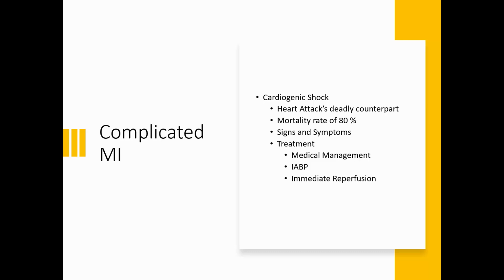Cardiogenic shock. The reason I like to talk about cardiogenic shock is because you will come into contact with it a lot. About 20% of people who have had an acute MI develop cardiogenic shock. So in someone who has cardiogenic shock, your signs and symptoms typically are a rapid onset of shortness of breath. They have a very rapid, irregular heart rate. They become very hypotensive. They become very confused, pale, sweaty. They'll have very cold hands and very cold feet.